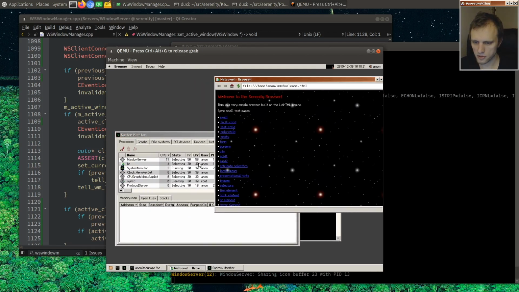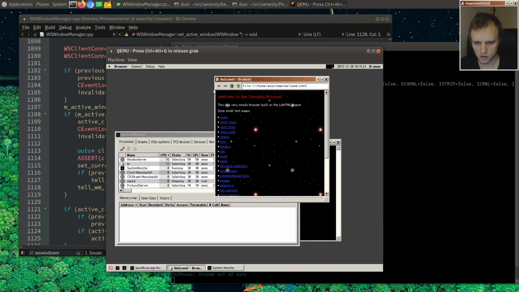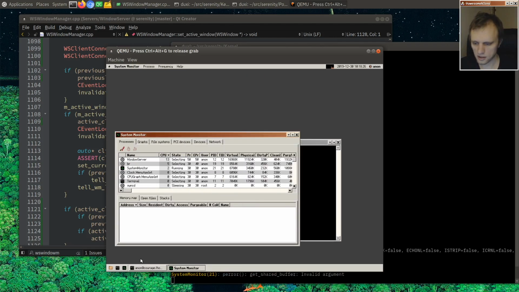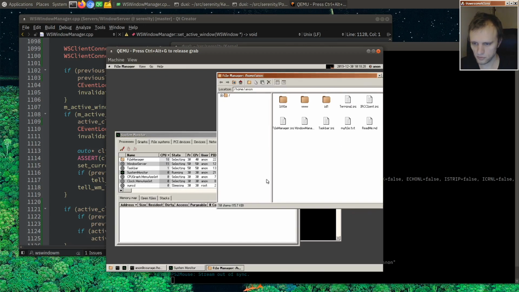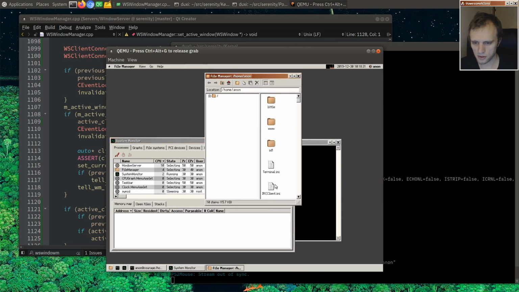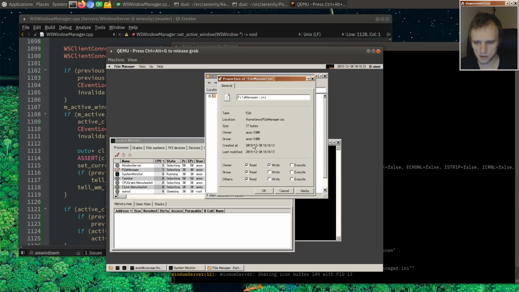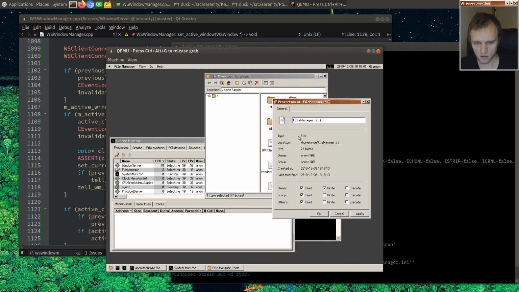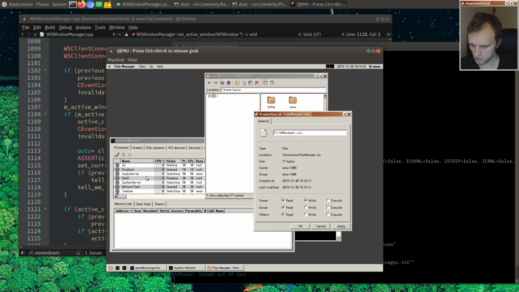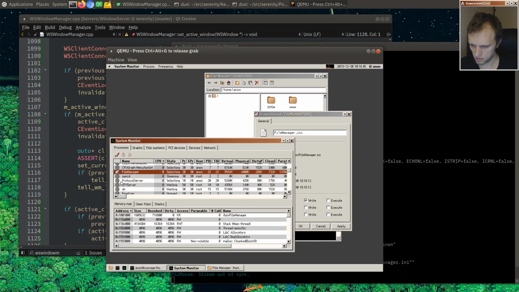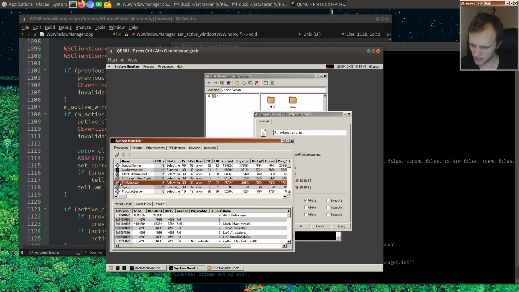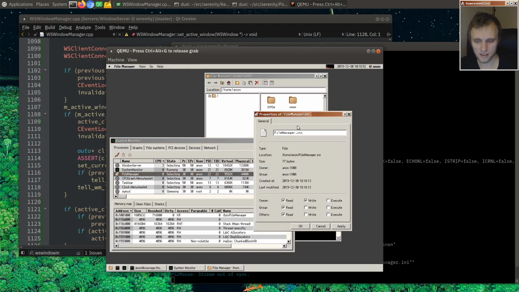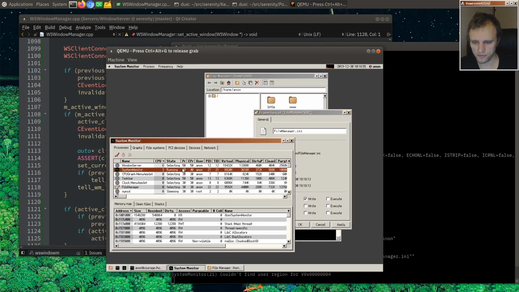So now browser is running with effective 40. I wanted something that has multiple windows. So I guess we'll bring this guy up and we'll open up the properties window. And we'll see that file manager. Wait, oh, that's interesting. File manager, yeah, file manager icon changed because we opened a window with an icon, I guess. That's really goofy.